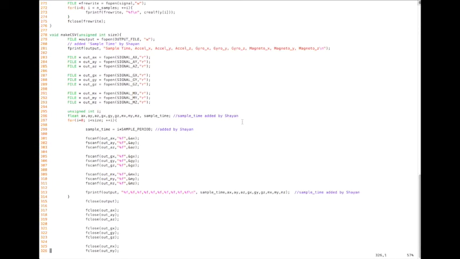We introduced the data structure for the sample time and for the file to print the timestamp to both of them.